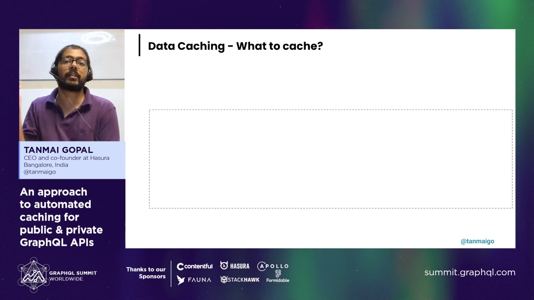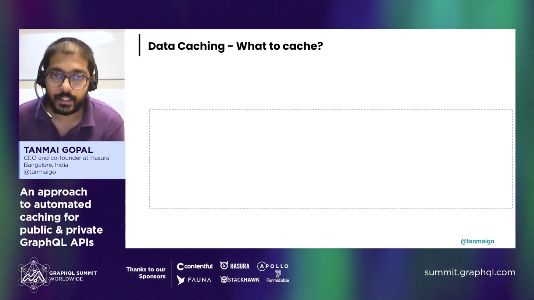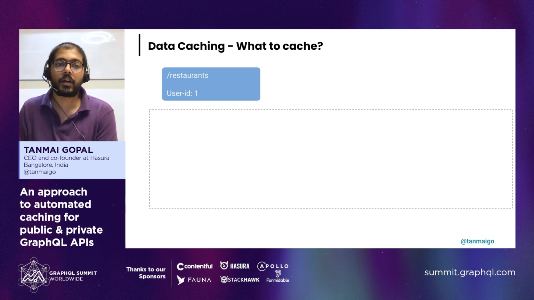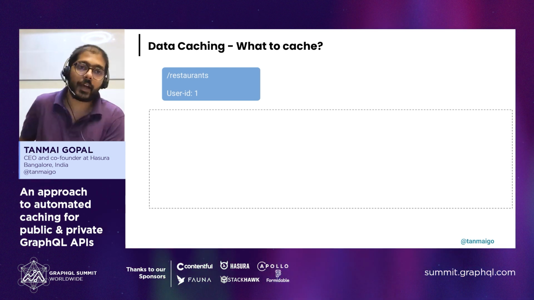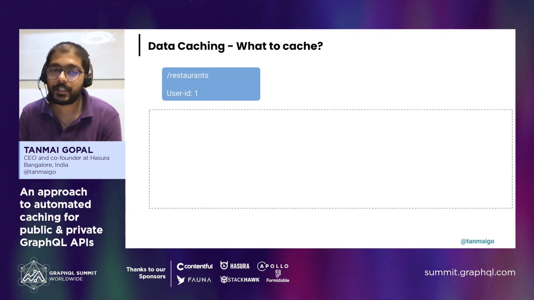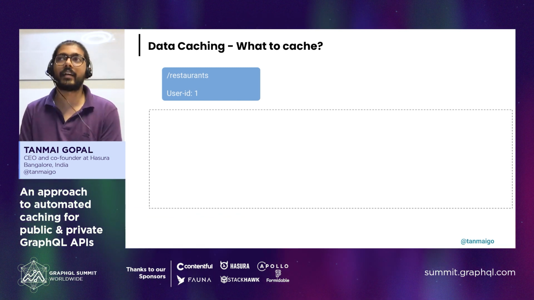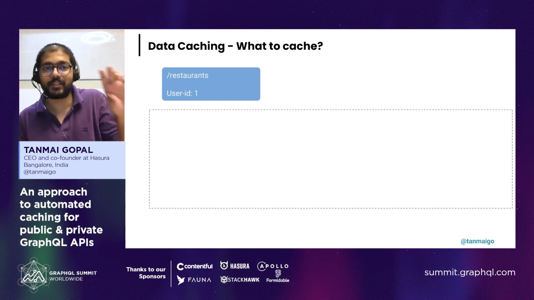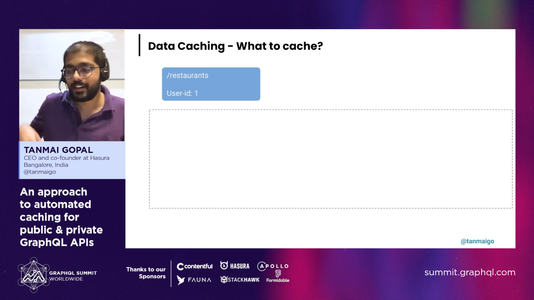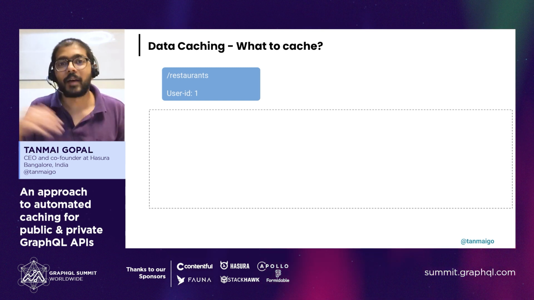Let's take an example that we're going to use through understanding these various flavors of data caching. So let's say, for example, we have an API that fetches restaurants, right? So I'm using a URL path here called /restaurants, and that turns out to be a surprising win for REST, right? With REST, I can compress the information I need to show on a slide. With GraphQL, I would have had to show you the full query. REST 1, GraphQL 0. No, I'm joking.